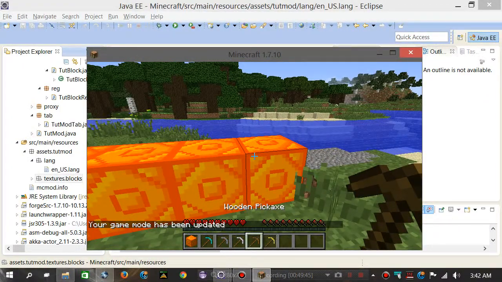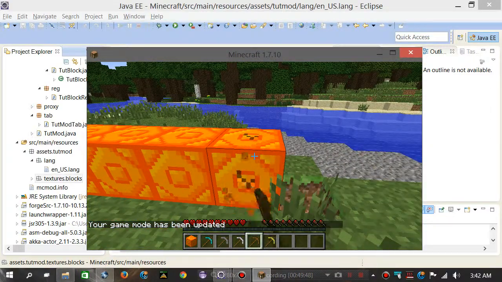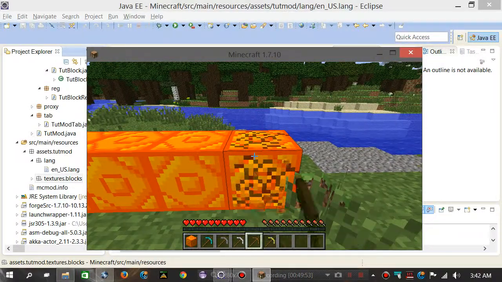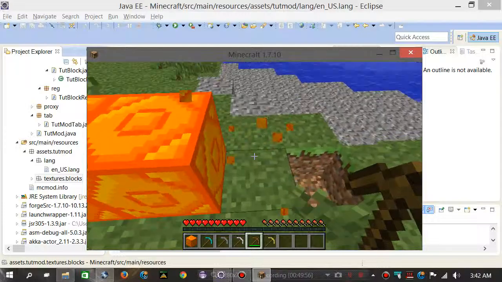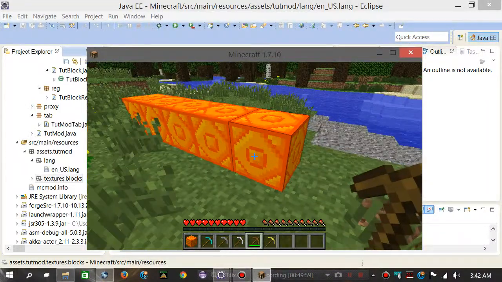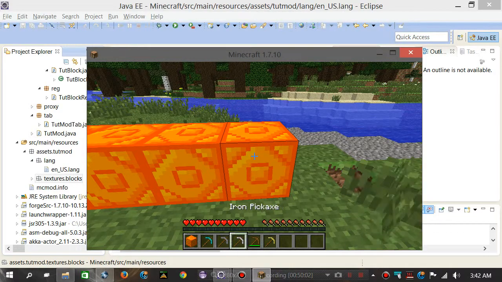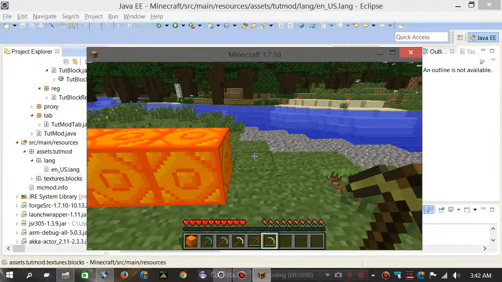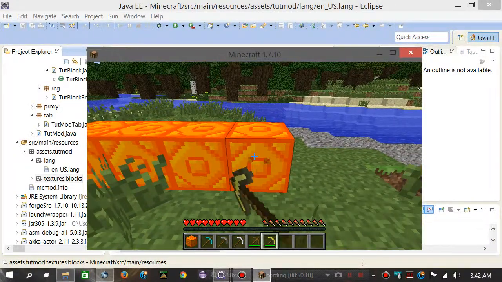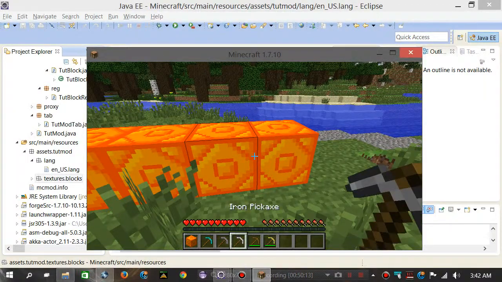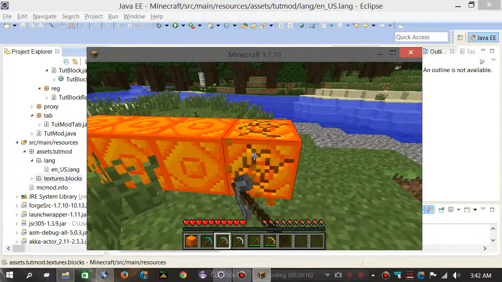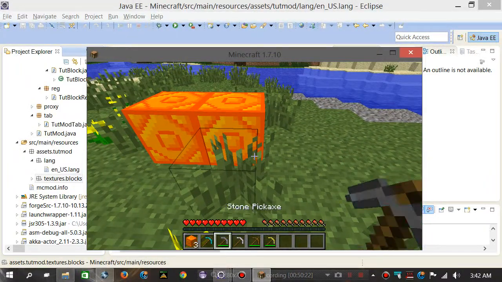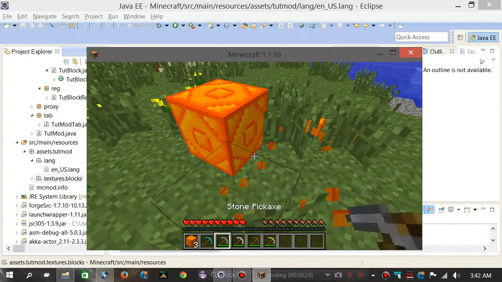So we're gonna try mining with the wooden pickaxe, and you see it's like really slow. And we don't get the block in return because we have the harvest level set to 1. So same thing with golden pickaxe. If you guys don't really know, golden pickaxe is the same harvest level as wood, but it harvests quicker. So we're gonna try stone, which I'm pretty sure, yep, it does work. So iron should also work, and diamond.